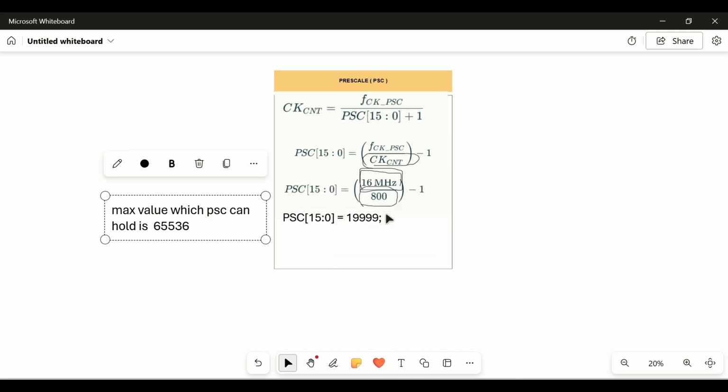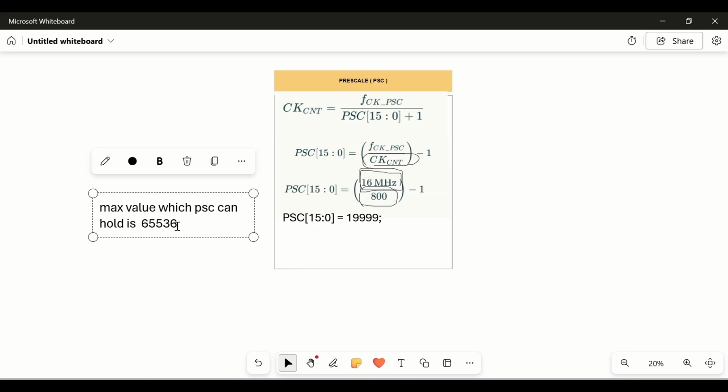So select this CKCNT in such a way that you get proper round figures, like this is 20,000 and minus 1 it is 19999. This PSC should be below 65536. Don't exceed this value when you configure it.